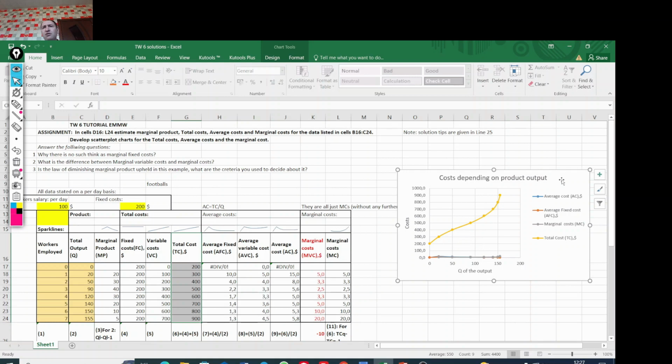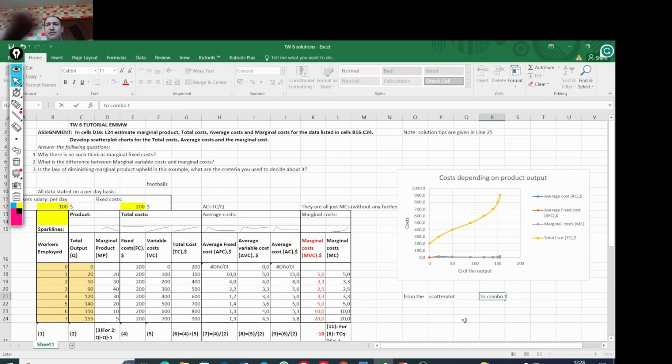Right now our chart type is the scatter plot. As you remember, when I set up the chart, it was set up as a scatter plot to associate just one dependency between the costs and the Q. And then I added other dependencies on the same relation. But now we have a breakdown because the scale problem arises. So we have to change the type of the chart. It's very easily done. We have to change from the scatter plot to the combo type.